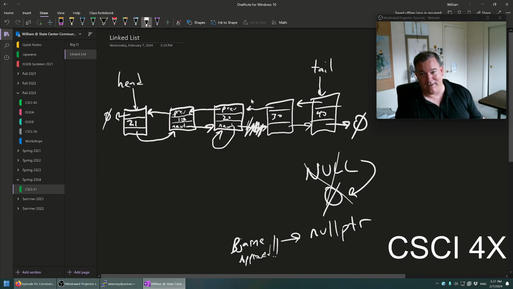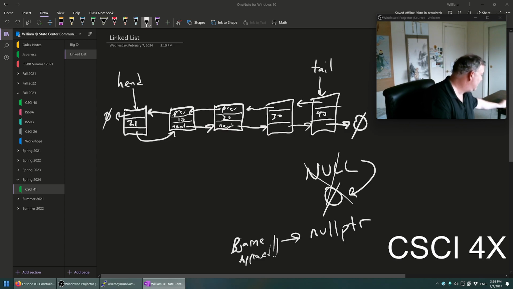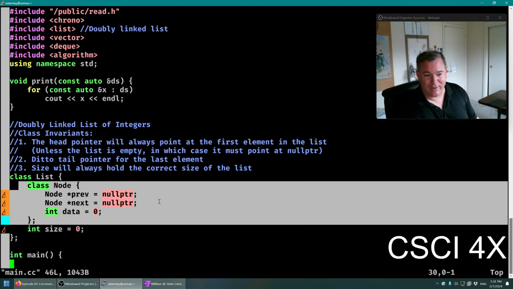And so you try iterating down the list and then it falls into an infinite loop, something like that. It's a real worry. When you make everything private, the only person who can mess with any of these pointers is you, right? And it's your job as the author of this list class to make sure it's all correct. When you have the pen on the tablet, it takes over my mouse.